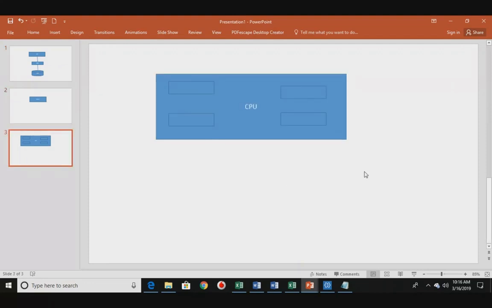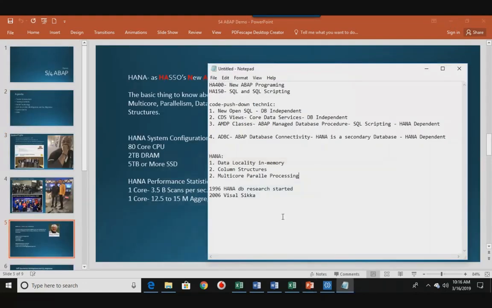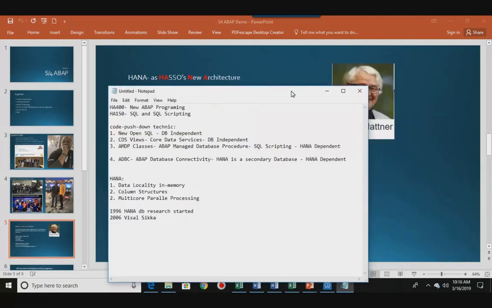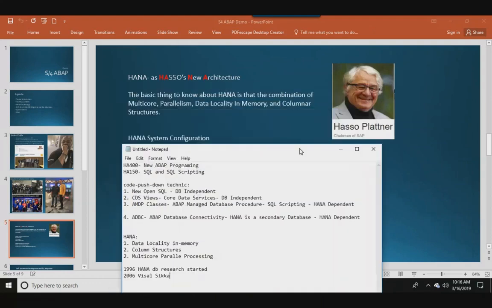So once they found all these, when Vishal Sikka joined, he was also asked to work on databases. With that remembrance, Vishal Sikka said, let's have HANA's name on the product. That's the reason he called it HANA's new architecture. It's a completely new architecture based on HANA. Everything, the application paradigm, has been changed. How SAP used to be has been completely rewritten. That is what is going on now.